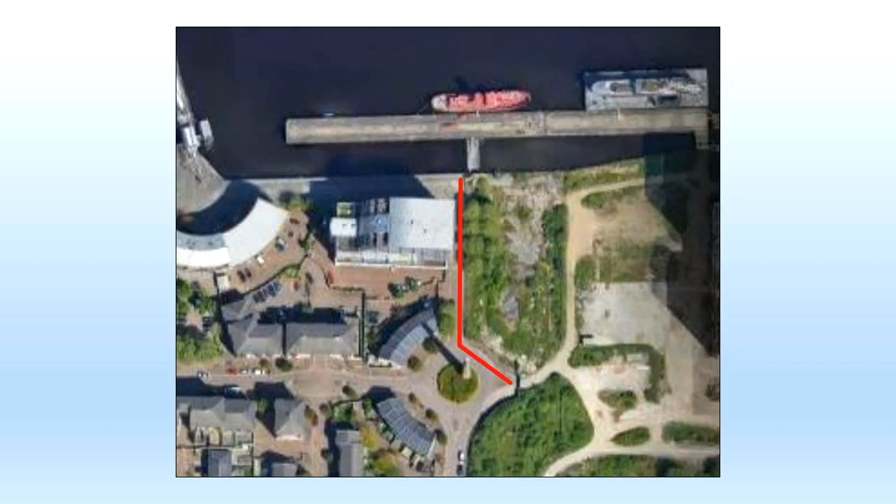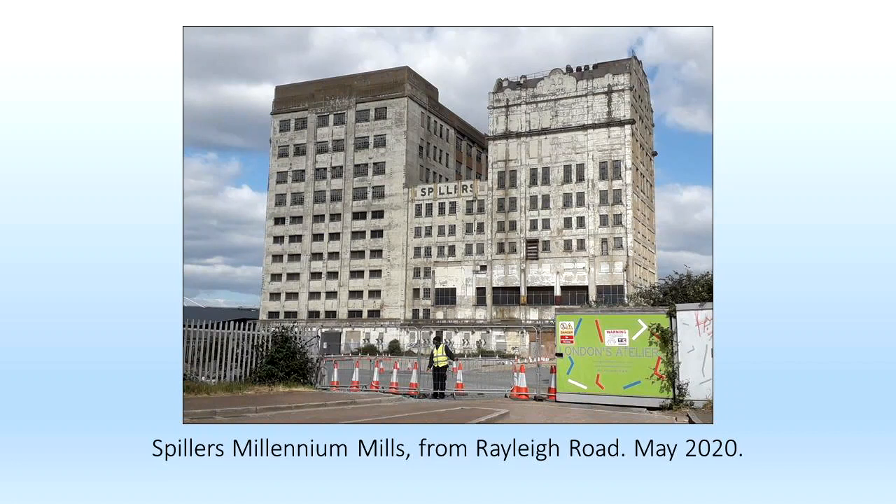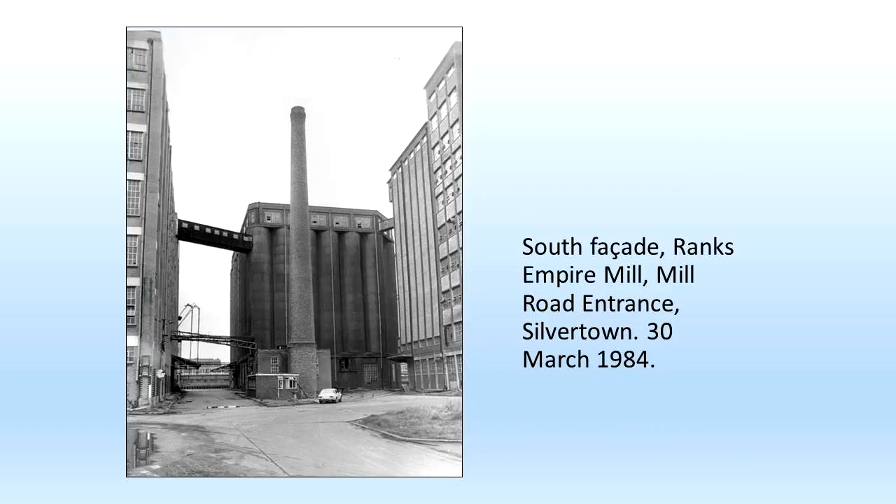To see the site from a different angle, head south onto Rayleigh Road until you reach a roundabout with a tall chimney in the middle. To the right you'll see an entrance to this 62-acre site that's due to become the Silvertown Quays project, following on from Britannia Village's early regeneration. When Newham Council gave permission for this redevelopment, the investment involved was estimated at £3.5 billion. Like Britannia Village, the project will combine residential, business and leisure premises, with 3,000 new homes to be created. Millennium Mills itself will house small businesses — much work has already taken place inside in preparation, such as removing machinery and contaminants like asbestos. The chimney on the roundabout was originally part of Rank's Empire Mill; apparently when the rest was demolished in the 1990s, the chimney was spared at the suggestion of Prince Charles.